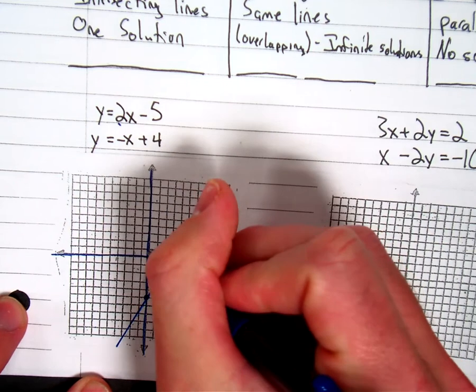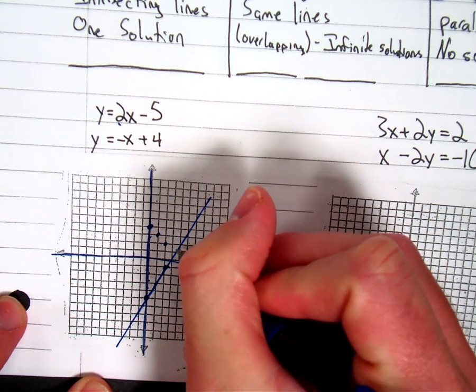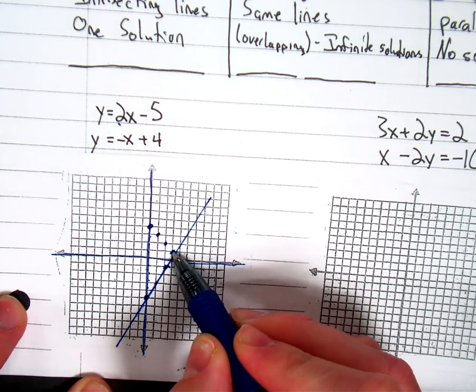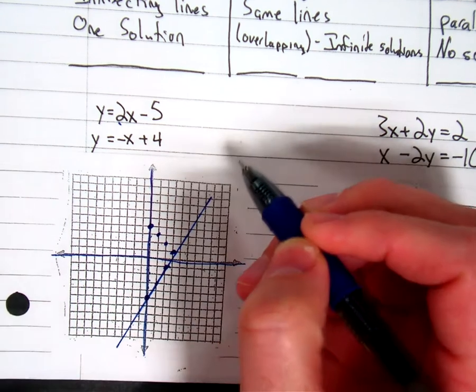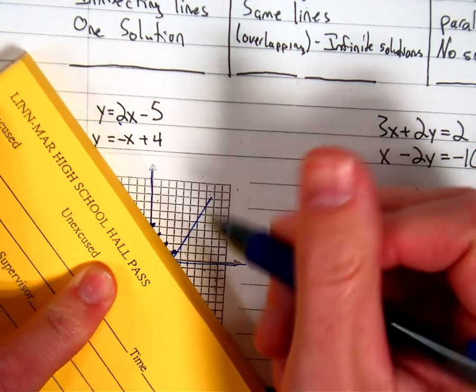Negative x plus 4. So I'm going to start at 4. 1, 2, 3, 4. Down 1 over 1. And you might just want to see, look, it didn't have a straight line. That line should probably be right there. Up 2 over 1, up 2 over 1. Yep, it should have hit right there. So my straight line wasn't even straight enough.